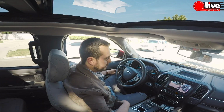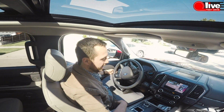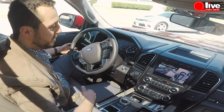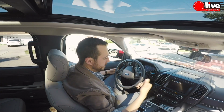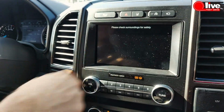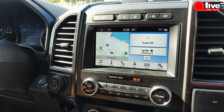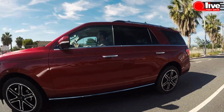Now you hit reverse. You slowly let the vehicle slide back, and it does the job for you. So you can really chill and enjoy the technology here. It's a tight spot. Now you hit drive, it twists the steering wheel for you, and we're done. So it's not only about safety, it's also about convenience, because sometimes, like I said, it's quite challenging to park such a huge vehicle.